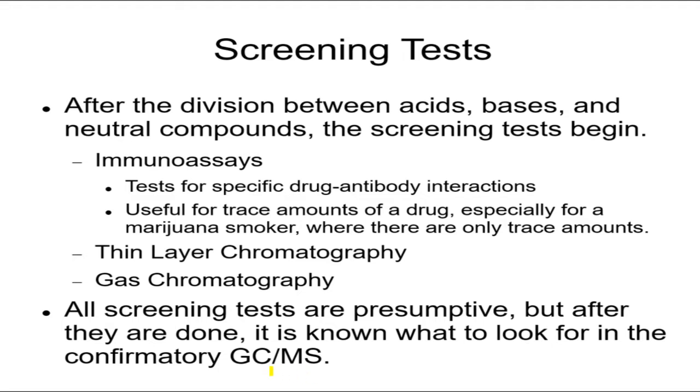It is combined with the gas chromatography, so it's called the GCMS. First, it goes through the gas chromatography. Once it's separated, each separated part goes through the mass spectroscopy, so you know what each separated part is, and it'll tell you if it's cocaine, crack, or whatever else it might be. So you might start with these presumptive tests, then you get it through the GCMS, which is more conclusive.